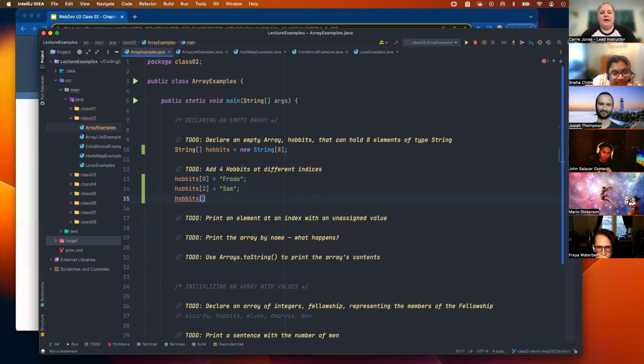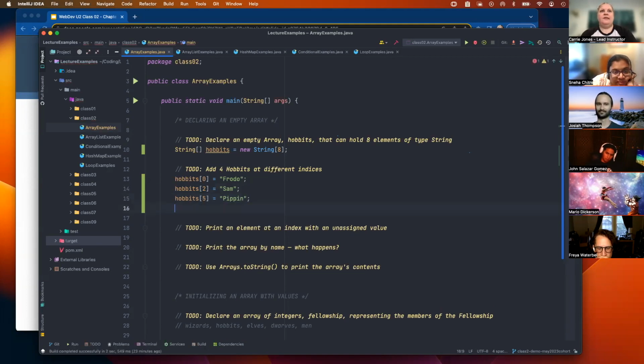We declared it of size 10, right? So what happens if you don't actually give values to every single one? What if you only put values in at certain indices? That's what I'm going to demonstrate. I'm going to do one more. Index 7, and we'll put Mary at index 7.